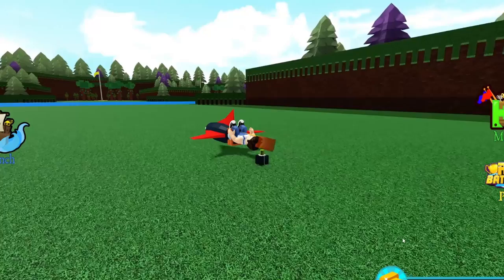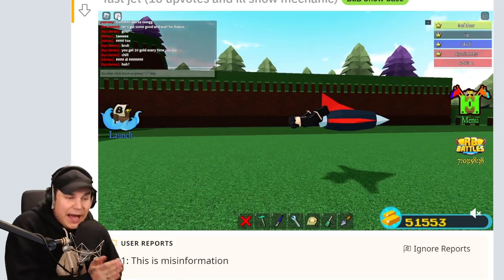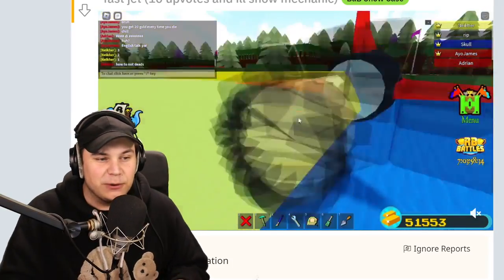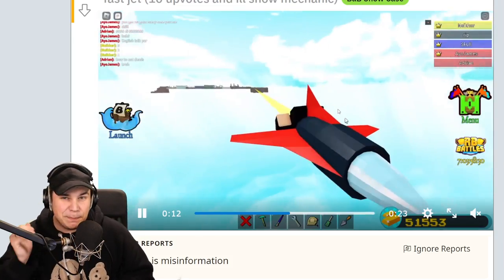Every once in a while, we come across a glitch that absolutely changes gold grinding forever. And when I came across this Reddit post right here, I think it's safe to say we found one of those. I mean, he just clicks a jet and he absolutely takes off at the speed of sound.